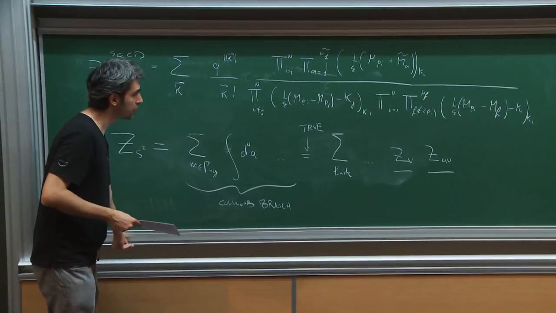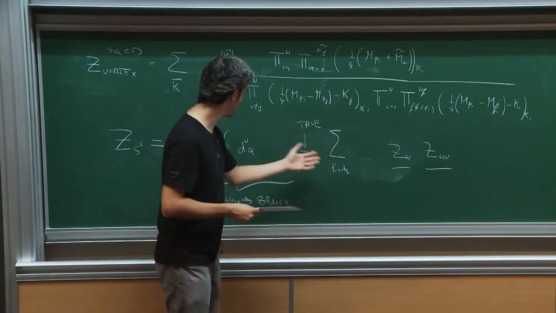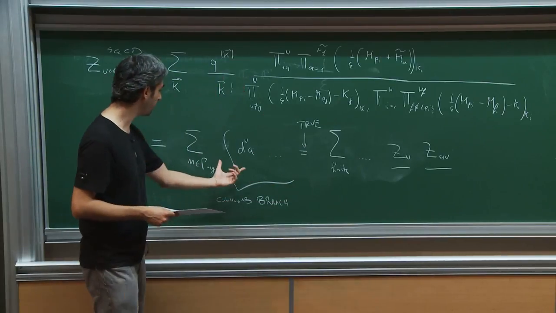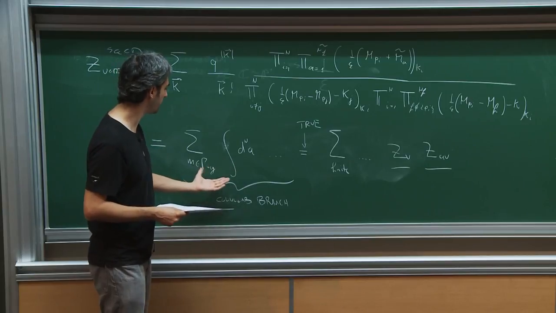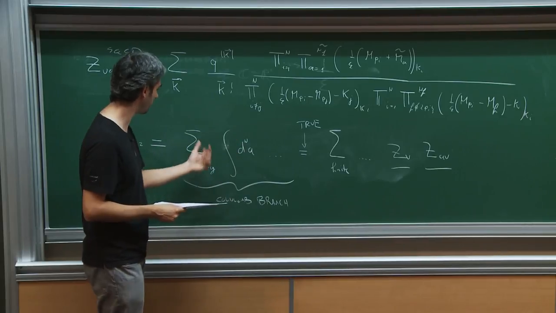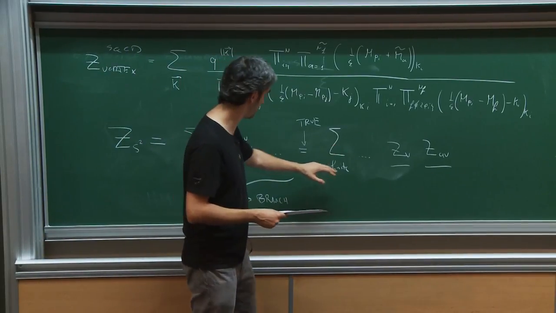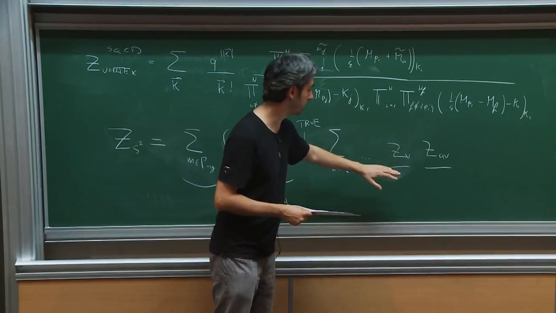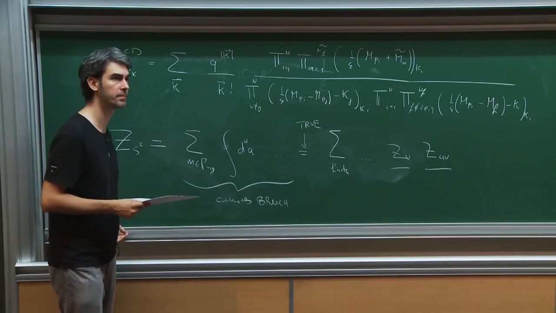So what this computation shows, besides the fact that it's interesting that we can write this in two different ways, is that in fact this formula that we wrote, that apparently didn't contain the instantons because this was just classical and one loop, and you might say, okay, there is just an integral here, does contain all the instanton corrections, which are manifest in this other way of writing the partition function.